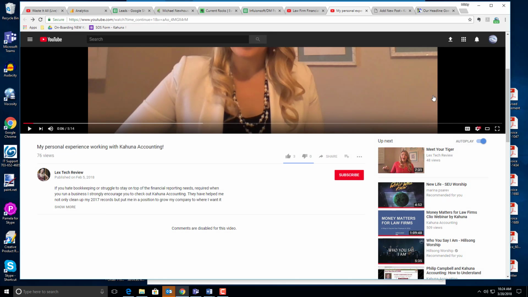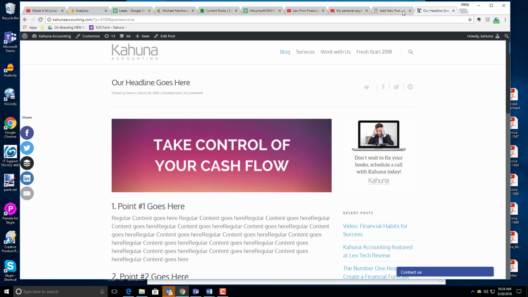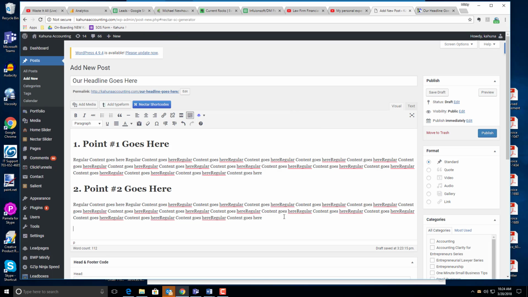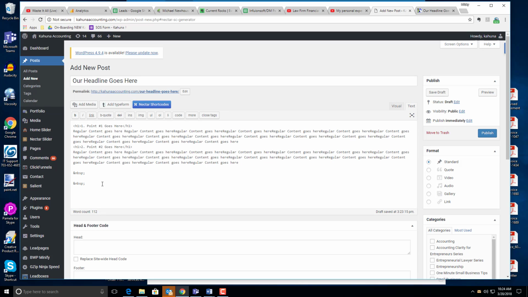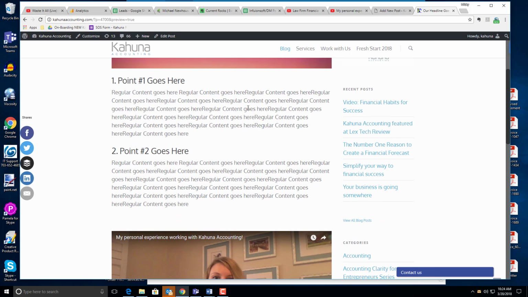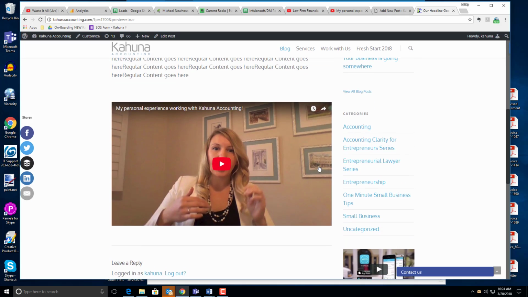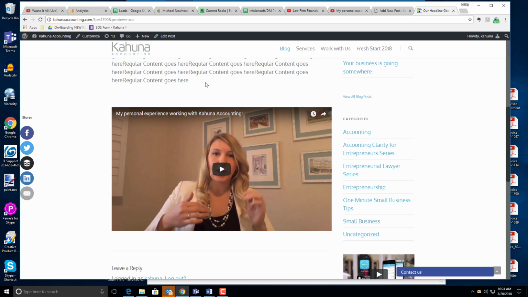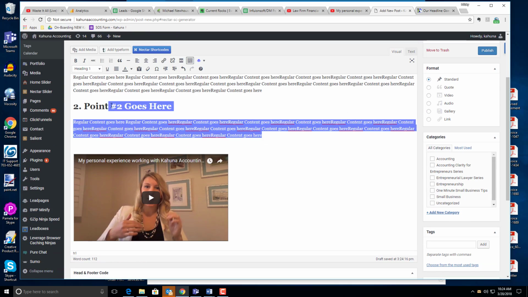Just copied it. Now, inside the post, what you have to do is interesting. You go over to this text tab, because this is where it's looking for the raw code. In here I insert this, paste it exactly the way it was, and go back to visual, and now look, it's a video. If I do the preview, we've got this content and a video right in there. And then you can continue adding the other points.